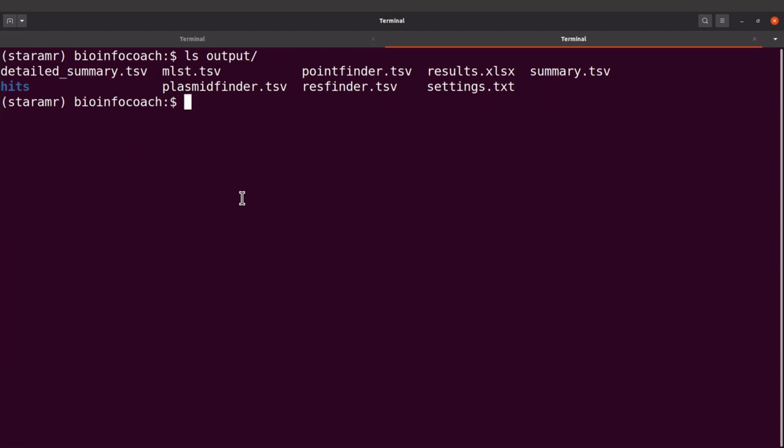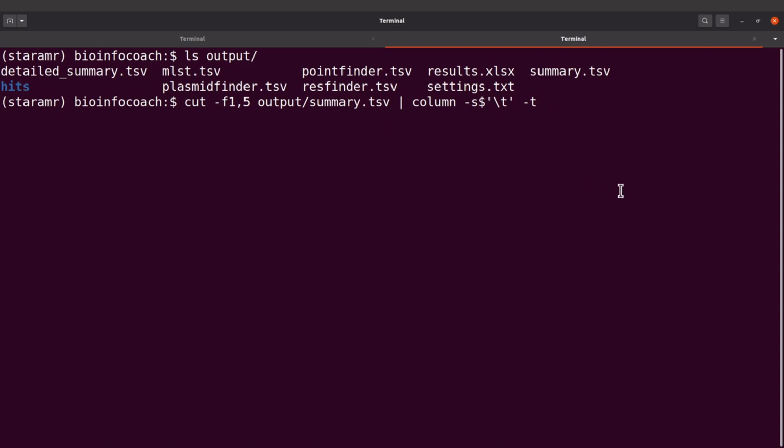So I'll just say cat -f1,5 output/summary, and then I'll bring my column command. You can choose to omit these ones and the command will still work fine.